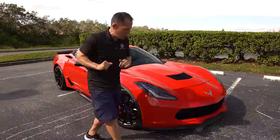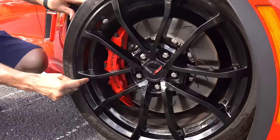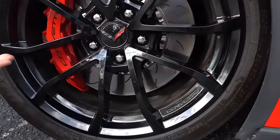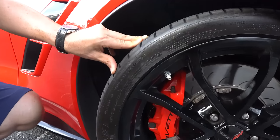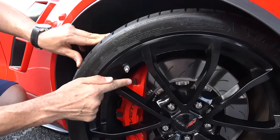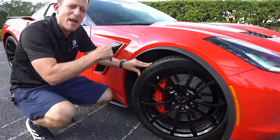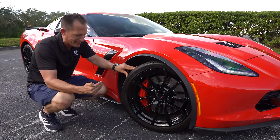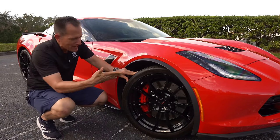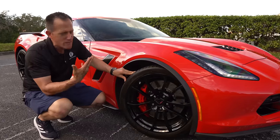As we swing around that wide body, you're going to have some unique wheels — these wheels are unique to the Grand Sport. Love the V-spoke design with the Corvette name stamped in. Lurking behind the wheels, we have those bright red Corvette Brembo calipers — six-piston calipers, larger two-piece rotors, just like on the Z06. And you're going to get MagneRide suspension at all four corners. It's not just about extra horsepower — the suspension, the brakes, and the wider tires are going to give you performance as well.